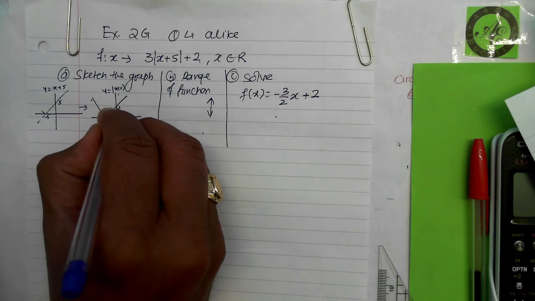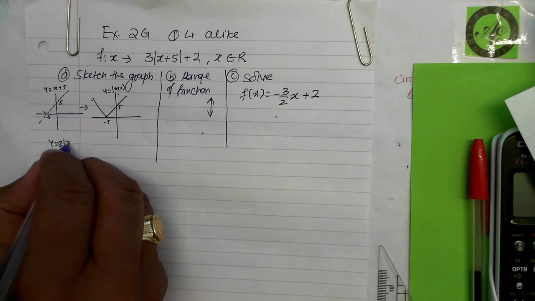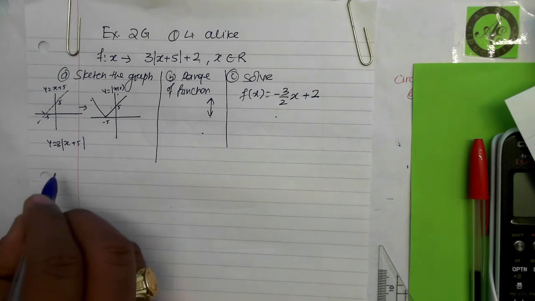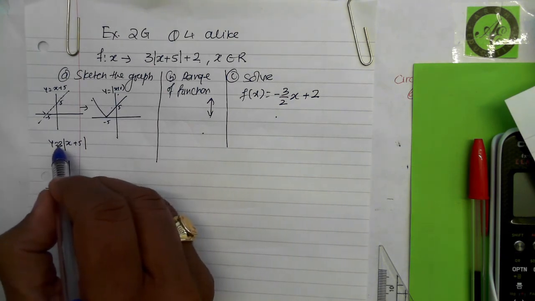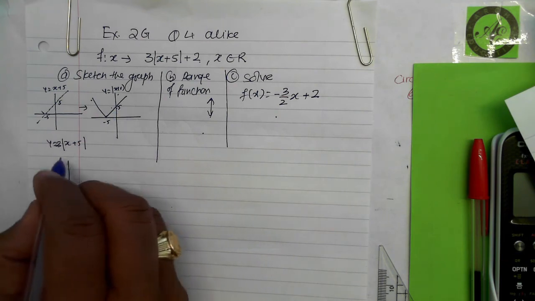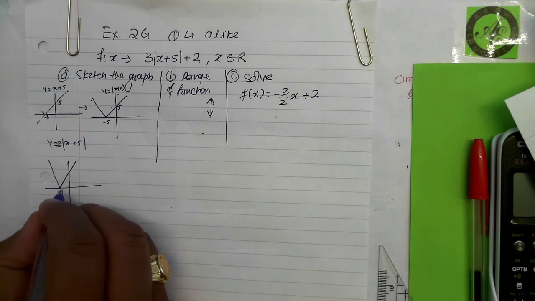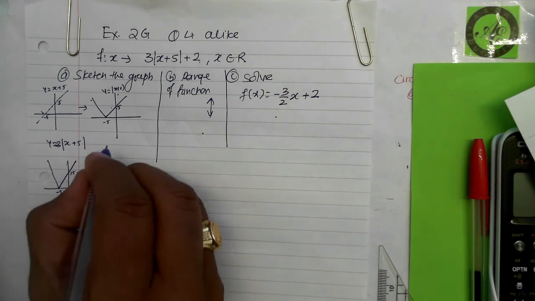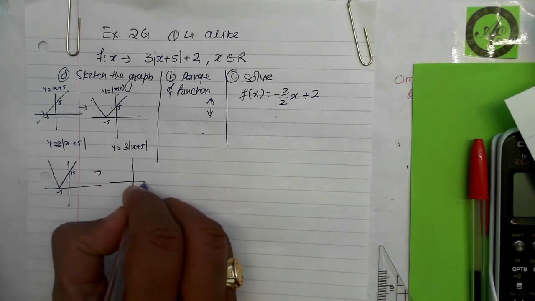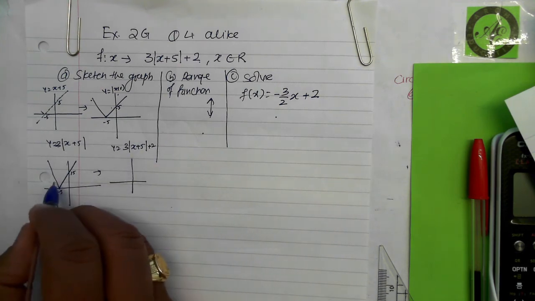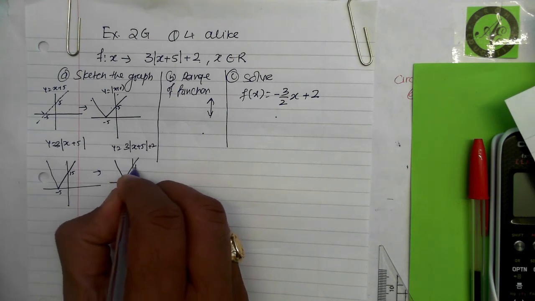Now we go on to the stage y equals 3 times modulus of x plus 5. Guys, listen, once you practice it, you don't need to do what I'm doing now. You can just draw it straight away. So what happens? Every y coordinate is multiplied by 3. So 5 will go up to 15. So we will be rising up sharply. And that's -5 still, that's 15. Then the last stage, y equals 3 modulus of x plus 5, plus 2. The whole V is going to be shifted 2 units up. That'll be 17, and this will be 2. Okay, so that's the final graph.